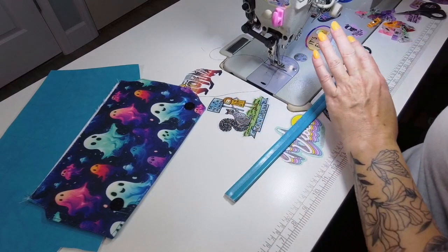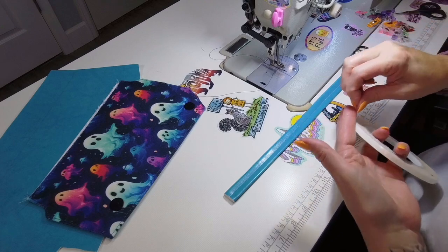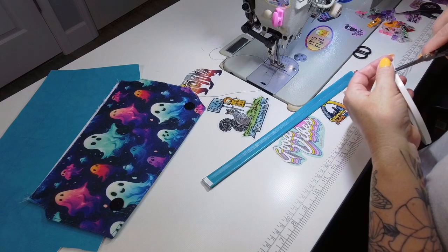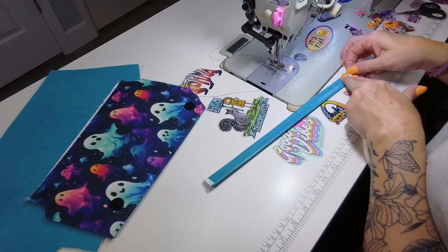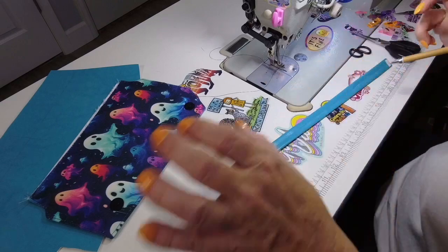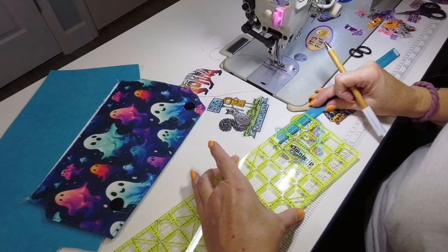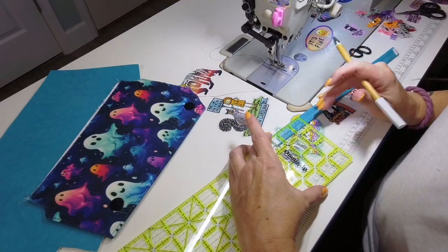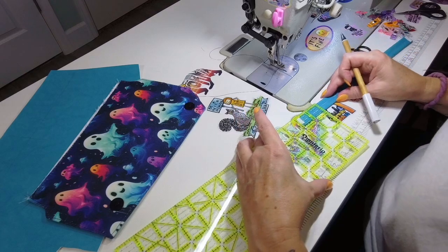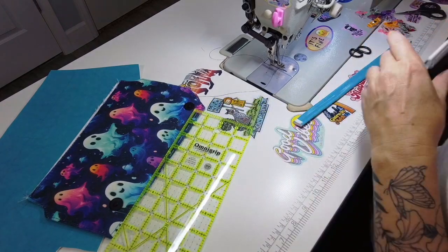Okay. So I've got that, and then I'm going to put another little piece of double-sided tape on each end here. I watched a little bit of Okla Roots tutorial that she did on this. I like to see what other people change and do. She changed her measurement to 2.5 right here. She said that 3 just made it a little shorter than she wanted and 2.5 was perfect. So I'm going to try it that way. I'm going to mark down 2.5 inches, and that's where I'm going to fold my ends to.